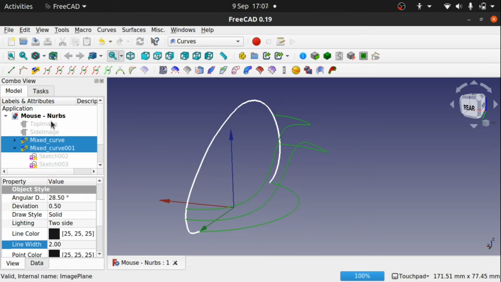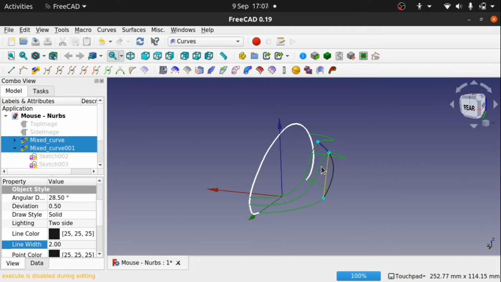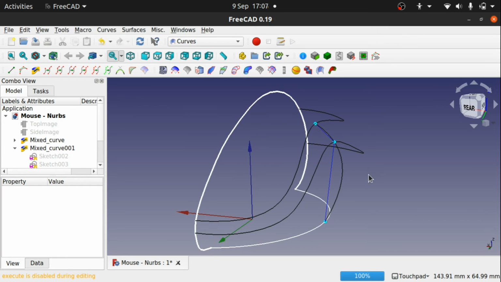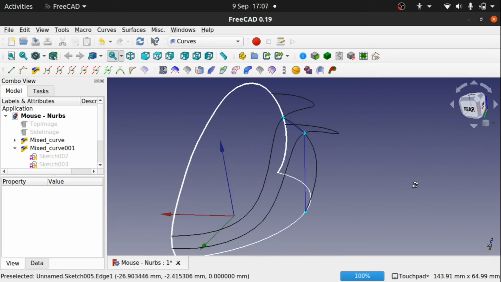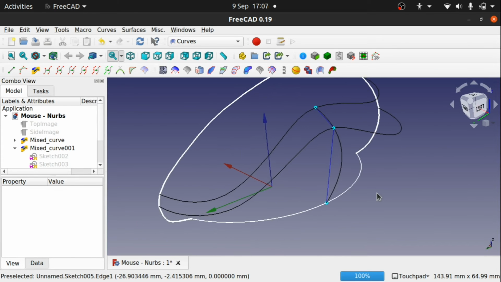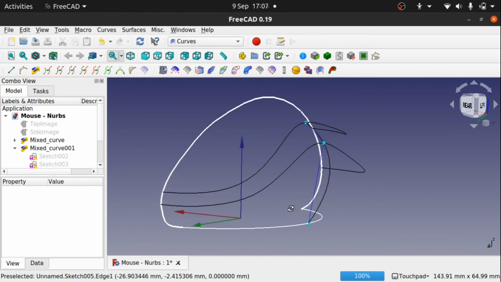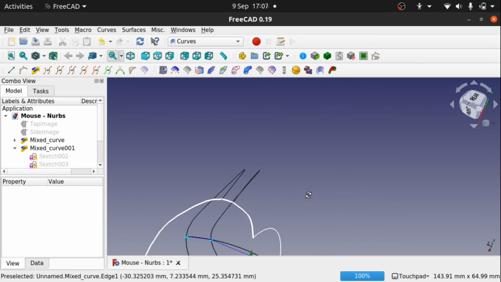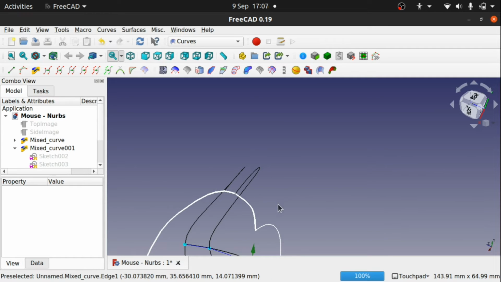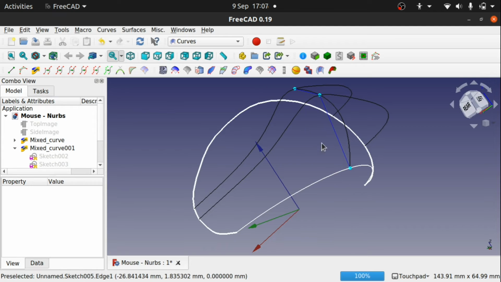From there, I can go to the freehand B-spline, and what happens is our viewpoint is adjusted, and you can see a B-spline has been placed across those. This is what we're going to be using to create our Gordon surface. I can add more in here if I so desire. For instance, I can come in and create B-splines along here to make this more curved. But I'm just going to go with that one for the time being.